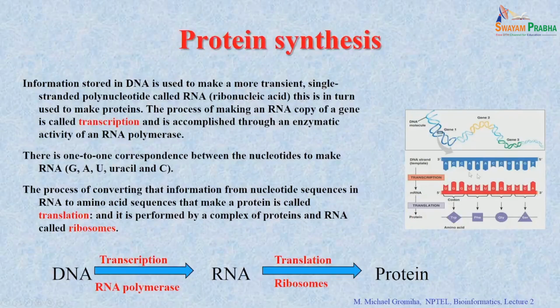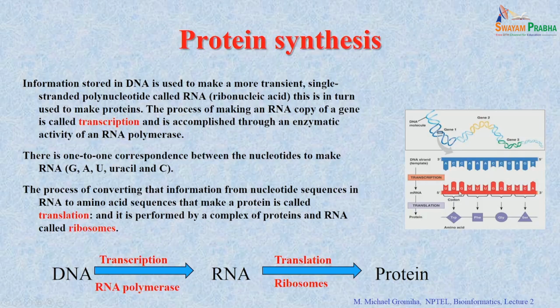If you see here, this is the DNA sequence, it contains A, T, C, G, but this is the RNA sequence. It has no T, but instead of T you have U. The complement of A is T, and instead of T you put U here. C is G, G is C, A is U, and so on. Now, if you have the RNA sequence, this RNA is translated into proteins by ribosomes. For DNA transcription, mainly RNA polymerase does the transcription. The ribosomes are responsible for translating the mRNA to proteins.